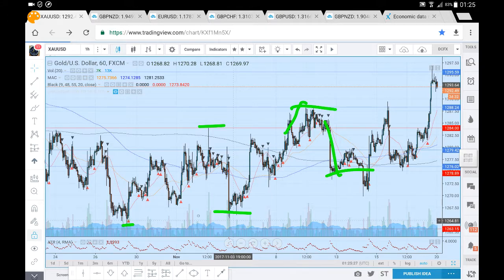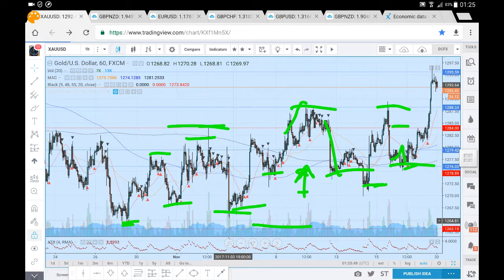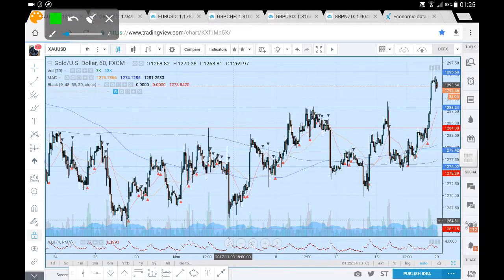But what's happened is, as we can see here, we've got our lows here. We've posted a series of higher lows, and sometimes it's been a bit mixed because we are in a bit of a changing range, but overall we've been closer to the upper end of the range than the lower end of the range at 1263. With a series of higher lows, prices were getting contracted for a squeeze at around 1284, 1288. We did briefly pull back down before we had the momentum take us through the upper end of the range.